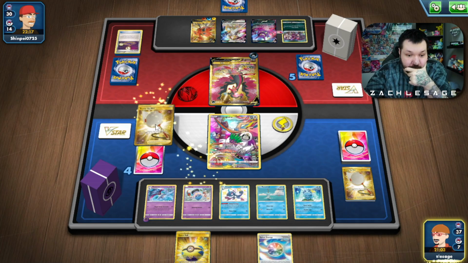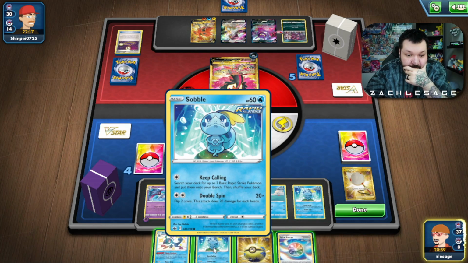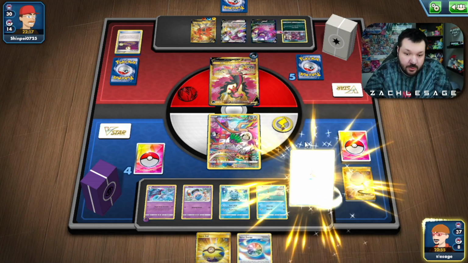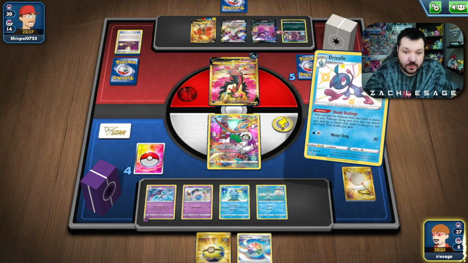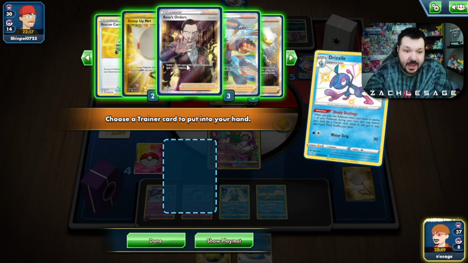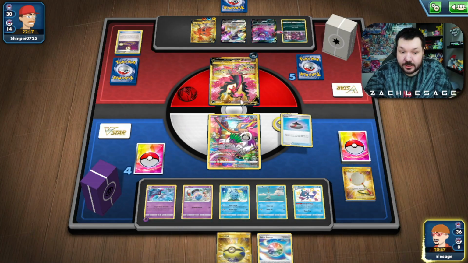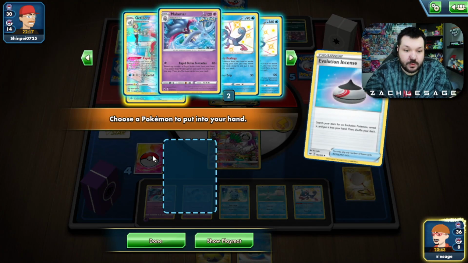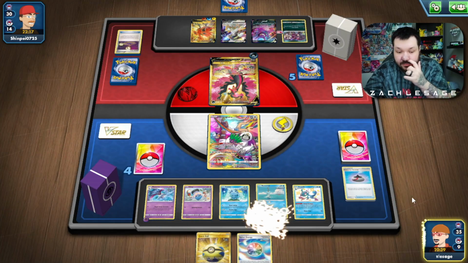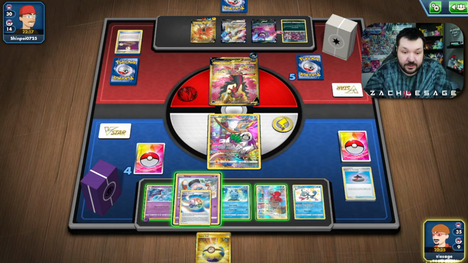So if we go Scoop Up Net here, Drizzile into this, I think we're okay. We still have to watch out for Scoop Up Net because we only have 2 left for the rest of the game. But we can grab an Evolution Incense. Evolution Incense can grab Octillery. And we can use Korrina to just draw a hand. We might have the possibility of getting something going on here. Not like a crazy possibility, but it's certainly a possibility.